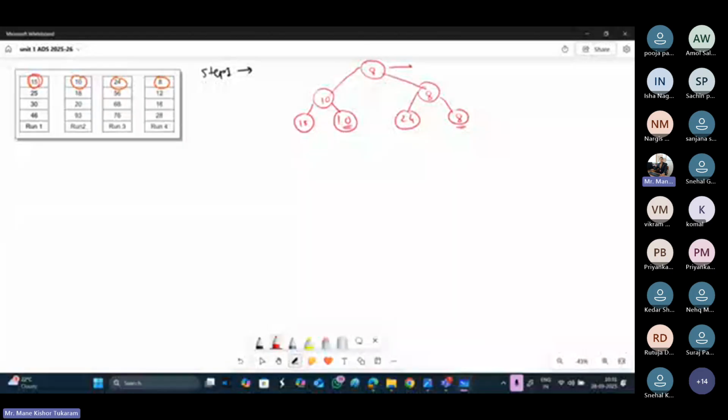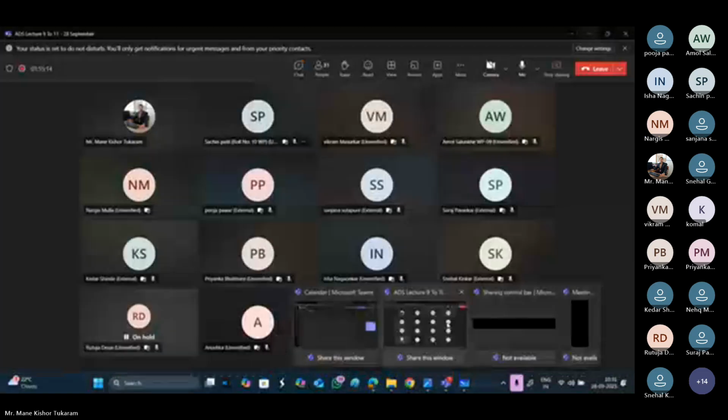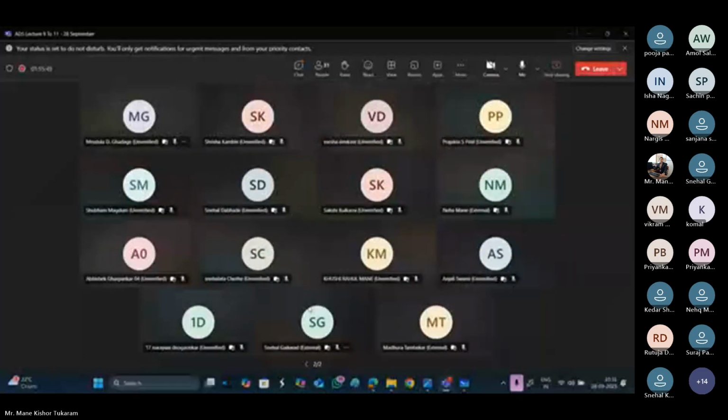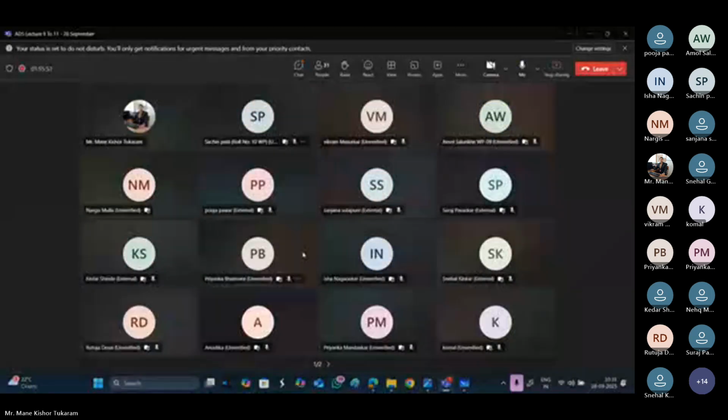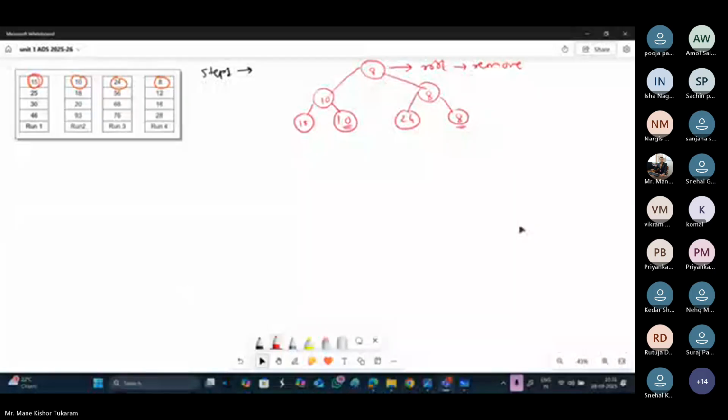So whatever the root element is, you have to remove it and add it to the output. So my output run is now 8.